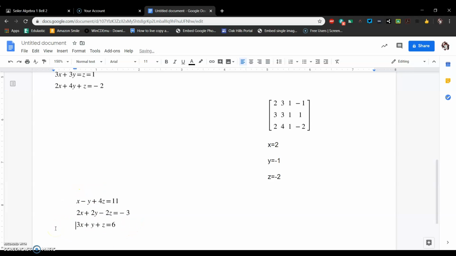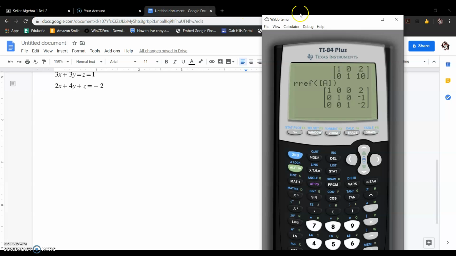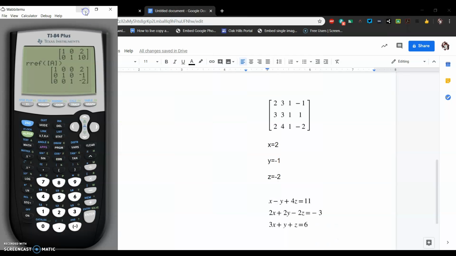So I'm not going to type out the matrix for this one. I think that by now you all can just look at the equation and see what we have to create. So let's go ahead and jump right to it. I'm going to edit this first matrix. This one's already set to 3 by 4 since it's similar to the problem we just did. So I'm going to keep it as a 3 by 4.